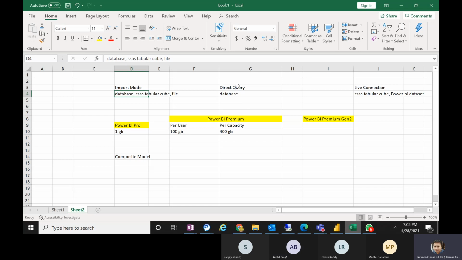If you're using only direct query, it is not called a composite model. If you only use live connection, then it is not known as a composite model. A composite model is a model in which you are using more than one type of connectivity mode. This is again one of the important interview questions. They're going to ask you, did you use a composite model? Then you have to say yes. So a composite model is whenever you are using multiple connectivity modes in the same Power BI file.